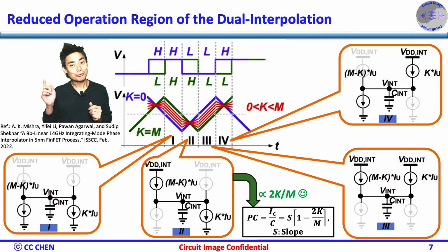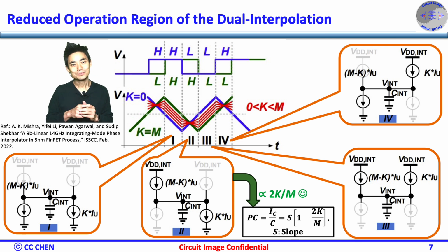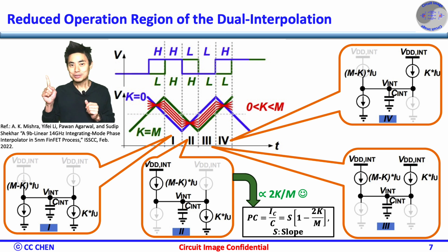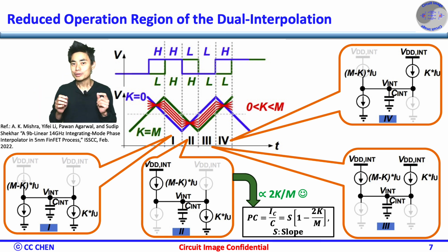Again, I'll let you exercise if the constant slope is in region 3 and the variable slope is in region 4. As we expected in our wish list, two constant slopes and two variable slopes are generated in one clock period without using any control signals for different regions. Also, there are no retention or reset regions needed for this IMPI.